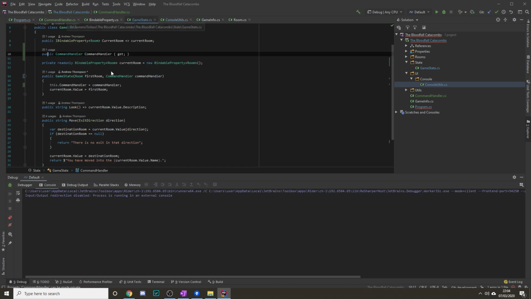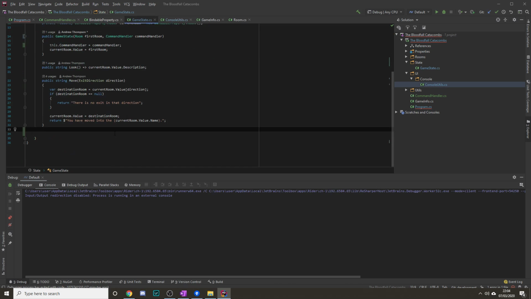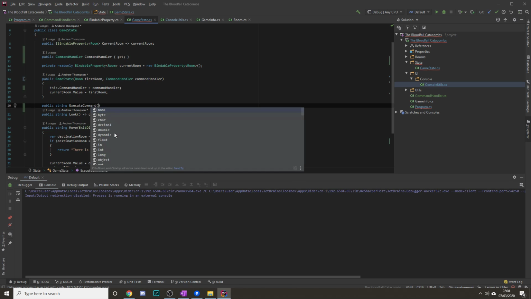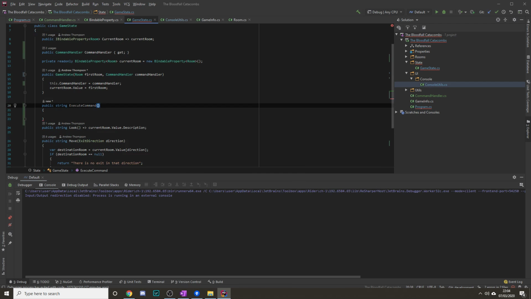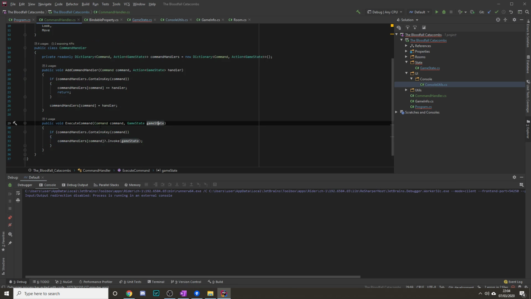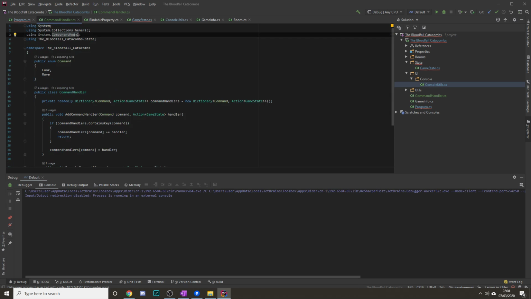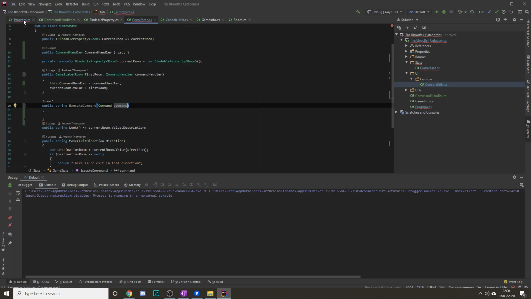We need an execute command in the game state as well. If I type myself in circles here, let's have a look.